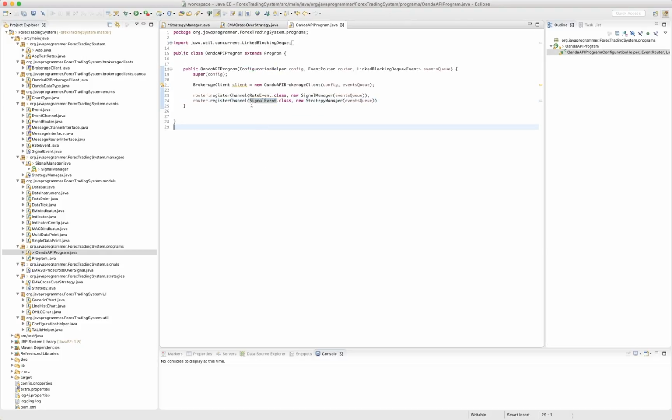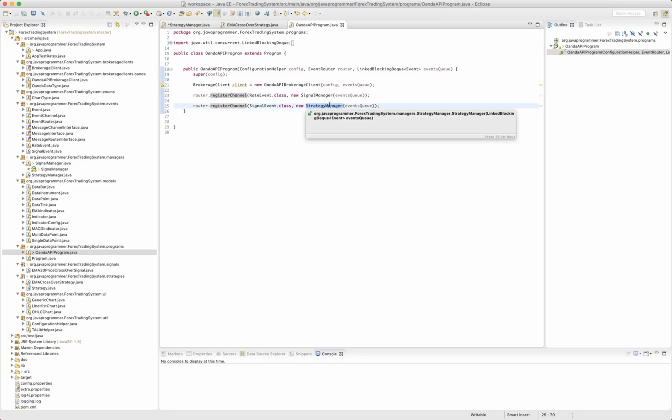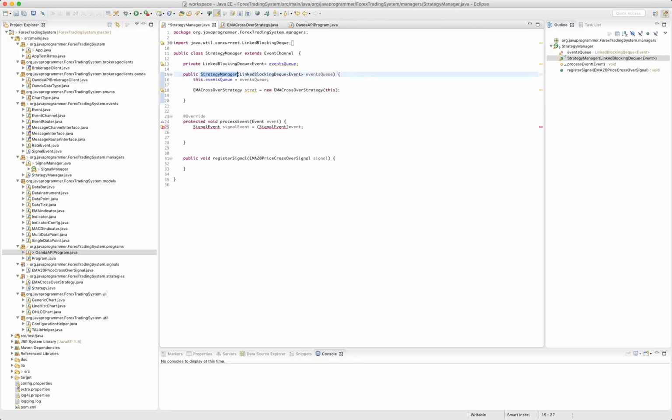Going back to our OANDA program, we have a signal manager. Let's start with the Strategy Manager first. The Strategy Manager takes in the events queue.